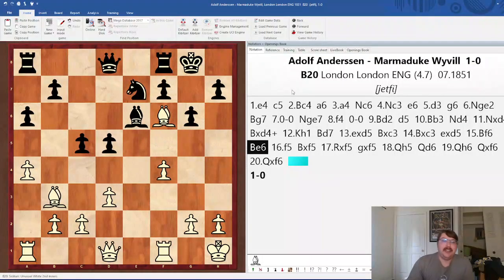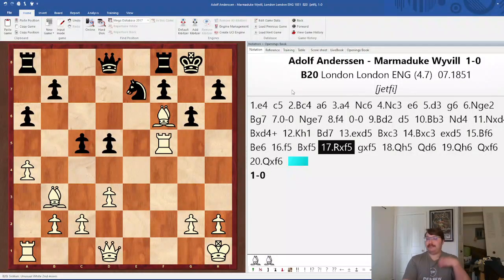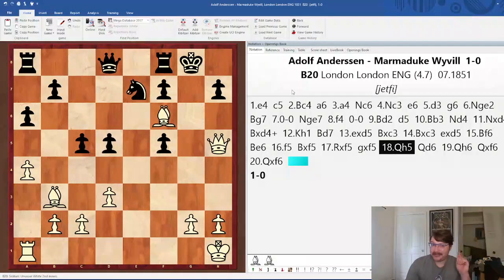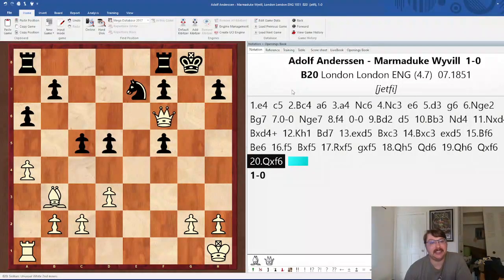f5. Okay, so Anderssen, both players by this point also knew they had to win, so they were more inclined to take chances. But f5 is just a great move. And Anderssen plays an exchange sack of his own, except his is for tactical reasons. Threatening checkmate, and there's actually no defense. You have to do that.